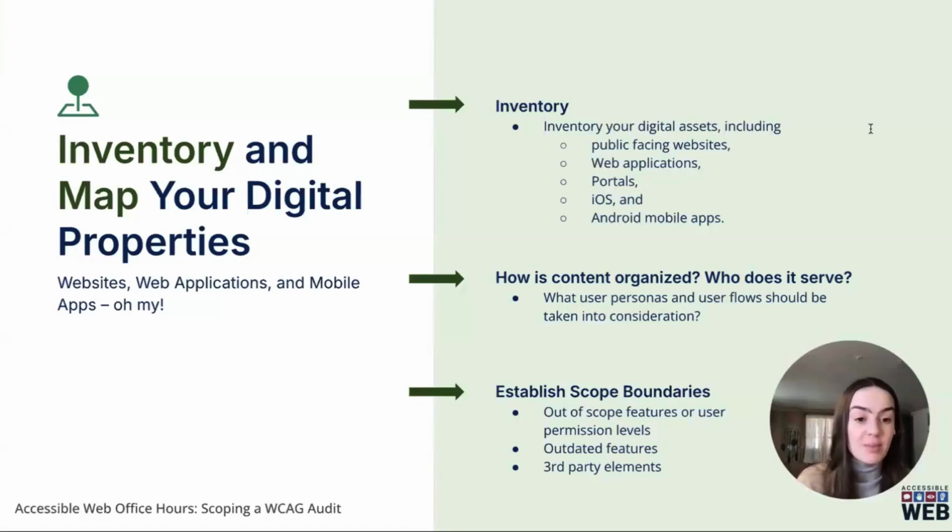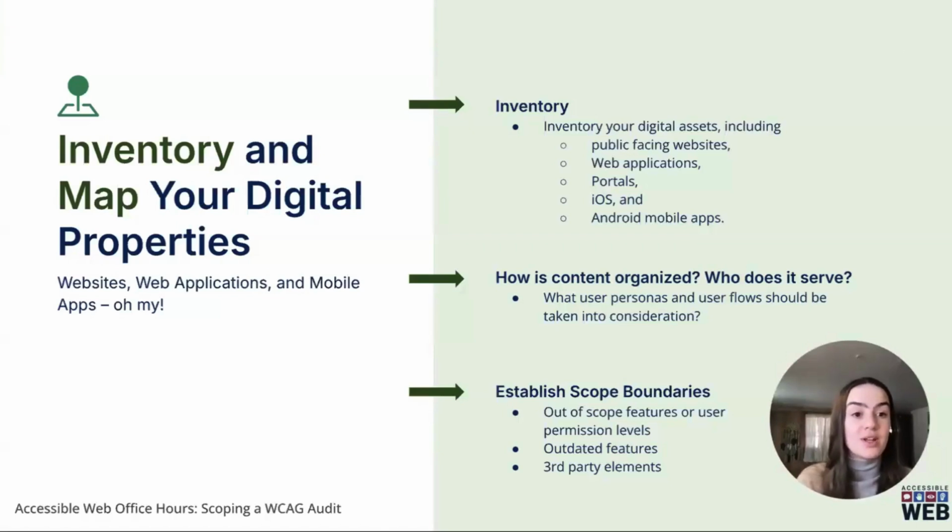All of that is something to be thinking about because usually the web app will need to be audited separately from the iOS app and the Android app, as they are on different platforms with different native accessibility features. Additionally, how are your digital assets organized and who do they serve? So as you're mapping these out, you want to be thinking about how they're organized, how they interact, like is there overlap on the screens and functionality, and then who is using each of these. An understanding of which websites, web pages, and applications are most trafficked can be really helpful for prioritization later on as you're figuring out how to approach and phase this out.